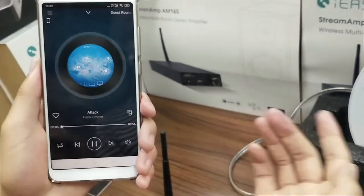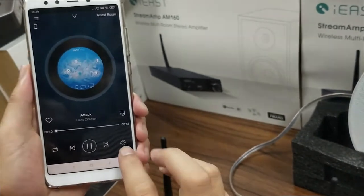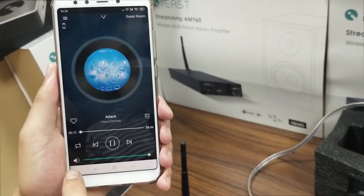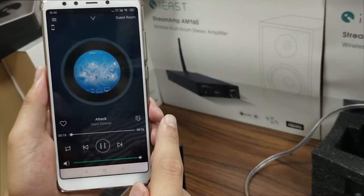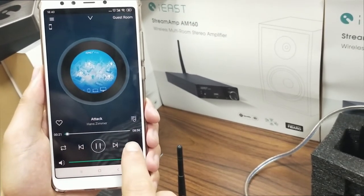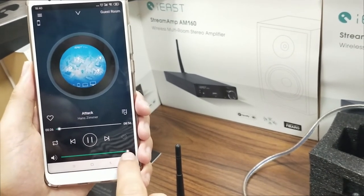Okay, so now the speaker already outputs the sound. And there is a volume button here. You can click it, and then the volume bar appears. Sometimes the signal is not good. It will affect the music to play, but don't worry. You can slide the volume bar to control the volume.